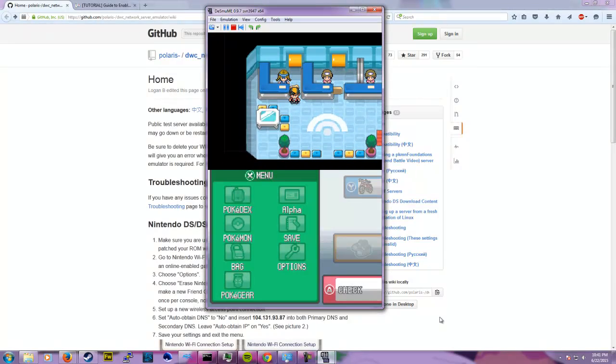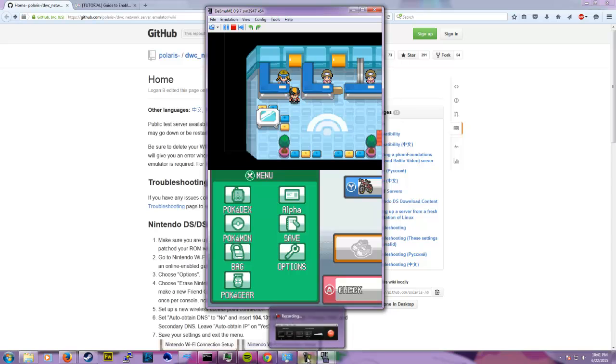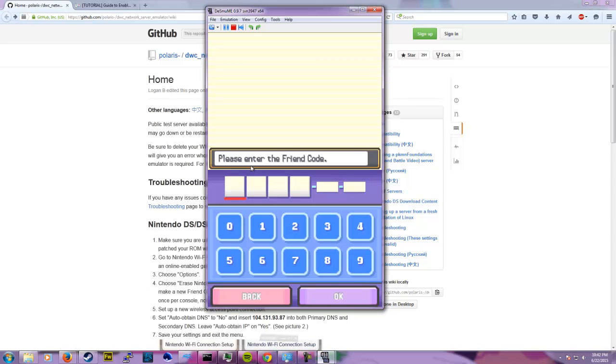Alright, well... Now let me just go ahead and try this. So I'm going to go ahead and BRB for a second. Alright, so I'm going to try and enter my friend code from my actual cartridge real quick. Let's see, what team do I have? Oh, this is my super old Bandit Azov team. Wow, this brings back super memories.